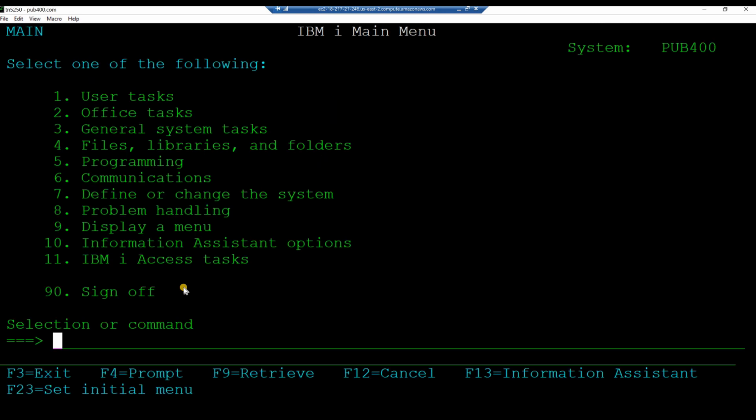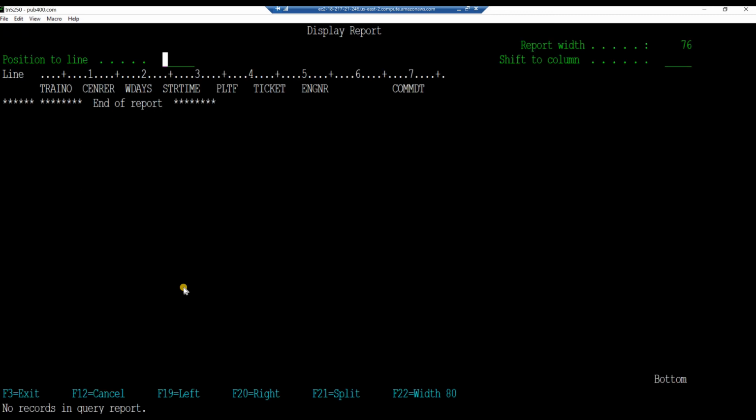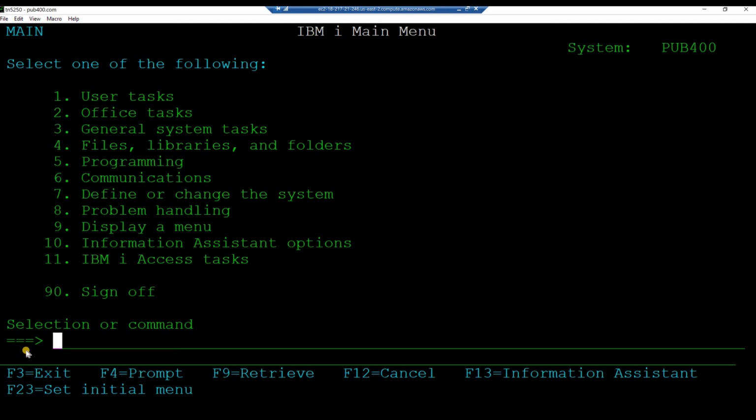Finally, let's see what data is in the data physical file. Key in the command RUNQRY *N, library name / file name. Library names, object names, file names are not case sensitive. Hit enter. As expected, our physical file train set has no records. Press F3 to exit the display. We have successfully created the physical file.